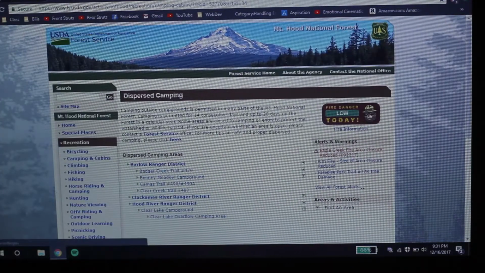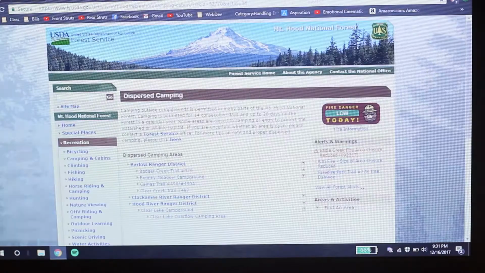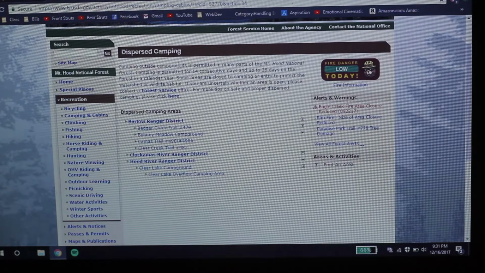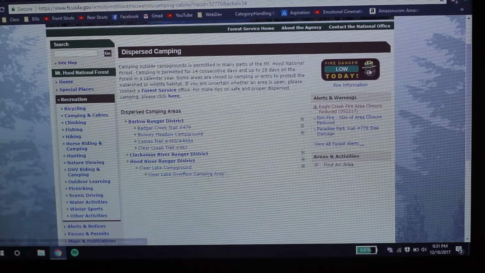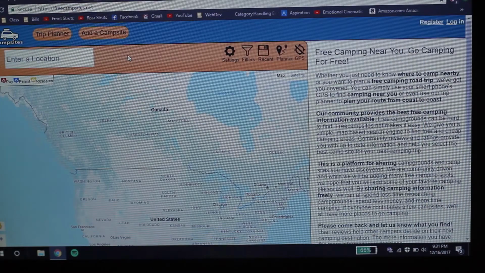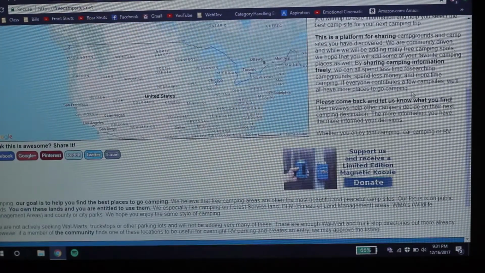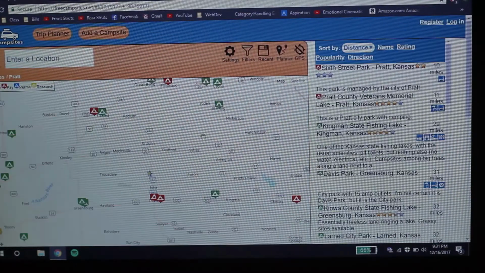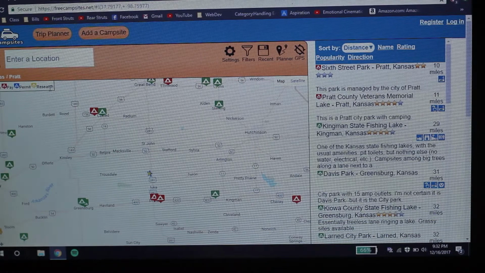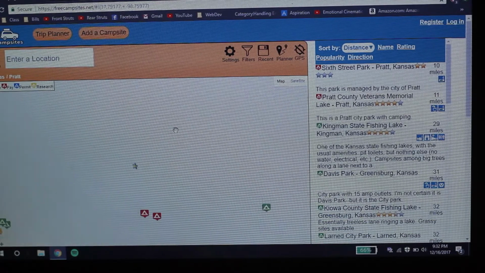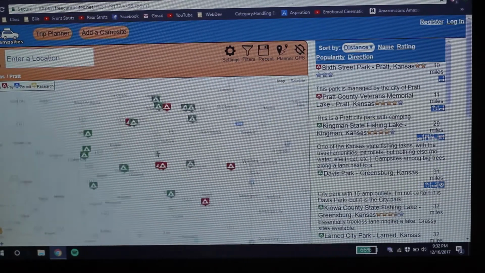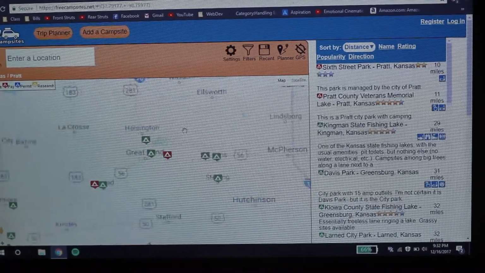But a lot of the times, if it's not a heavily visited national forest, or for whatever reason, they don't even have a dispersed camping tab, or they'll have a tab, but it barely lists any areas. So in that case, we have a couple other options. So this website is freecampsites.net, and this has been very helpful in finding different free campsites. They also list paid and permit campsites, but most of them are free, and not all of them are national park land. There's even some Walmarts on here, just so that people know whether or not that Walmart allows overnight stays.